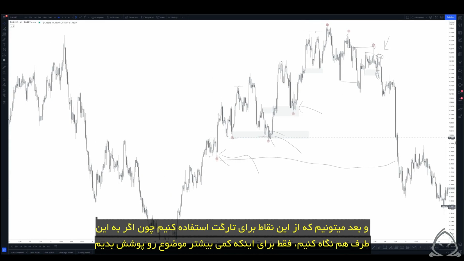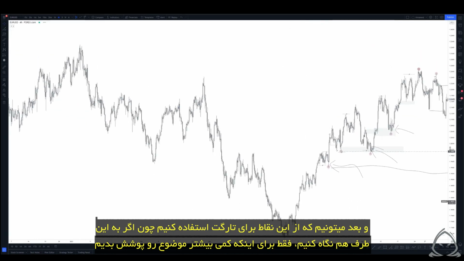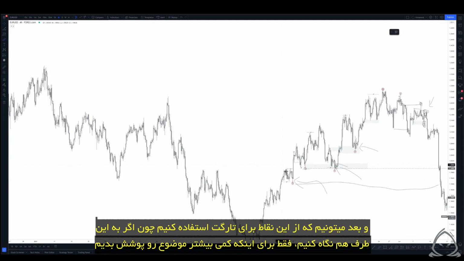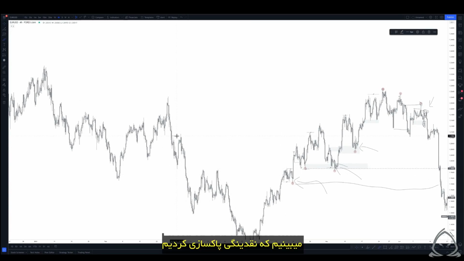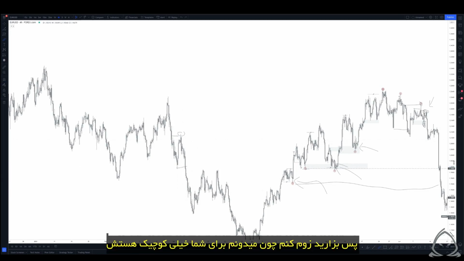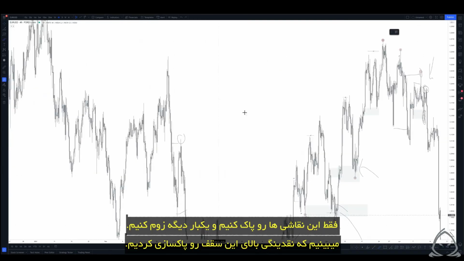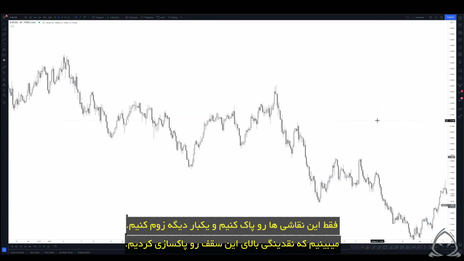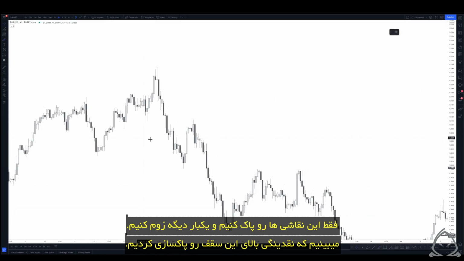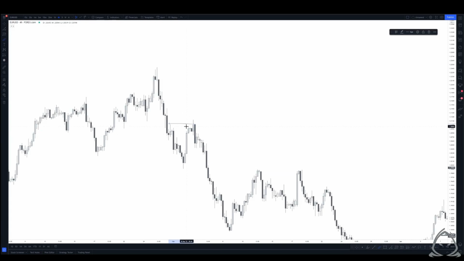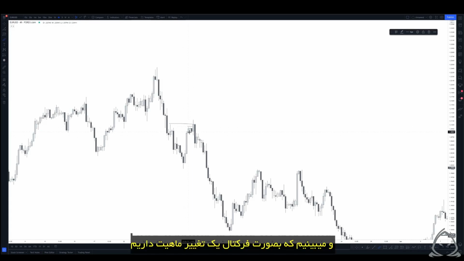Because if we start to look this way as well, just to wrap up this video a little bit further, what we can see is we take liquidity. We even see a mini change of character within it. So if I just zoom in, because I'm sure that's micro mini for many of you looking, let's just clear up those drawings and we'll zoom in one more time. What we can see is we take liquidity above this high, and fractally, we have a change of character.